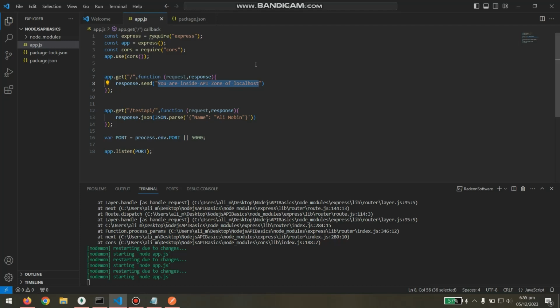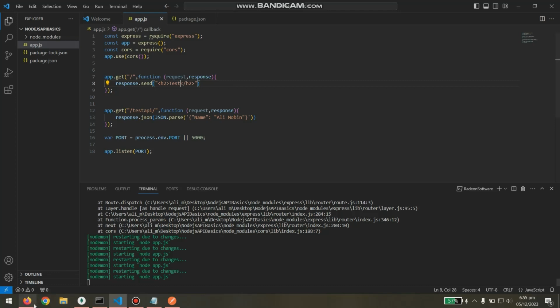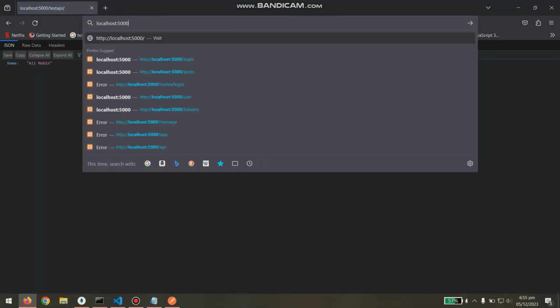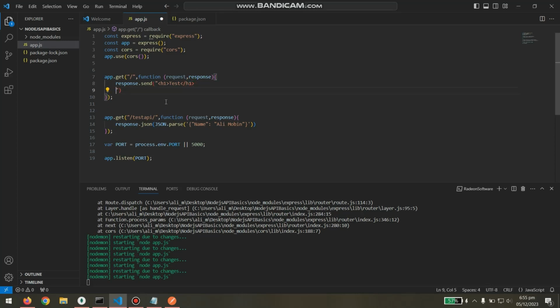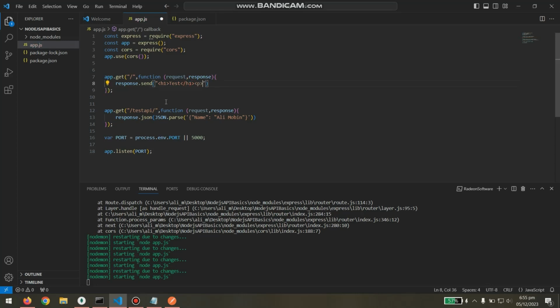So you can basically just type tutorial. Let's see if HTML is working inside it or not. Test. So I'm just going to test it. Yes, it's giving HTML, so I can write something like h1 and then a paragraph.